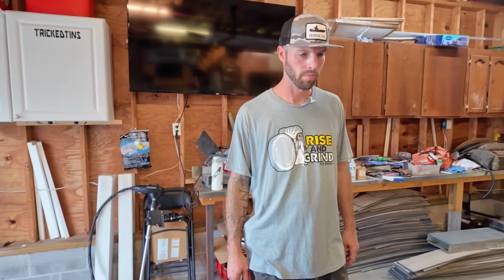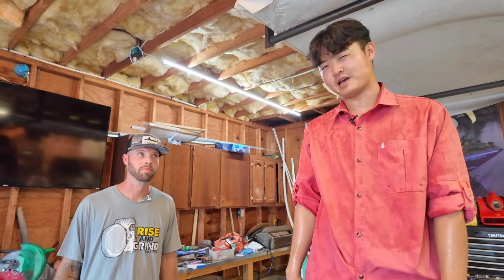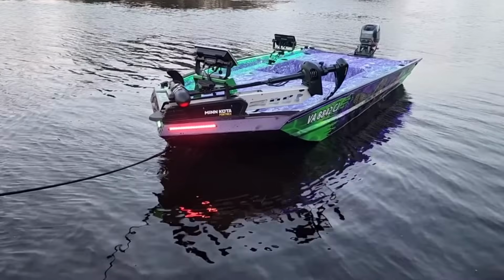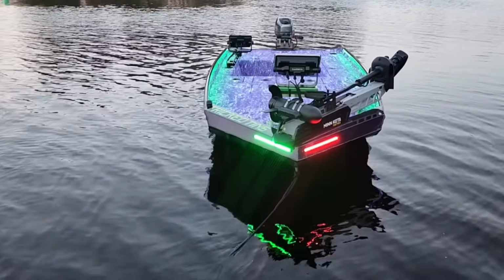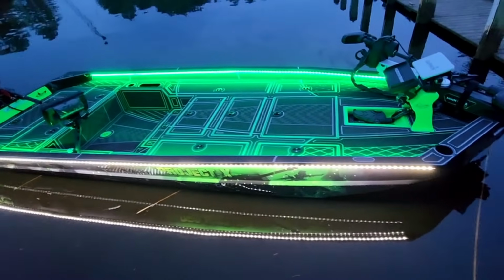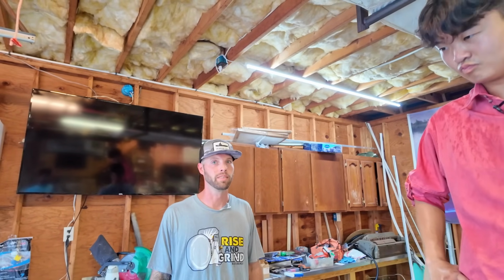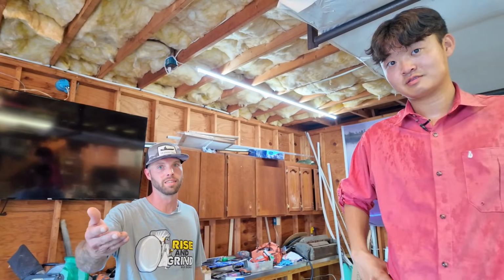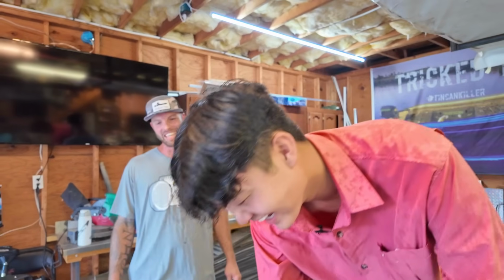And what are we thinking for lights for this thing? What color LEDs should we add in this? Because knowing Matt, if you look at any of the builds on his channel, you will see he just lights them up. I like the lights. That's one of my things. It's kind of like a trademark. We definitely got to put some lights in here, but it's your boat. I mean, you usually let these guys choose what color it's going to be, so why not let them choose the color of everything? They're probably going to choose some illegal color or something. Yeah. You're going to have a pink boat.